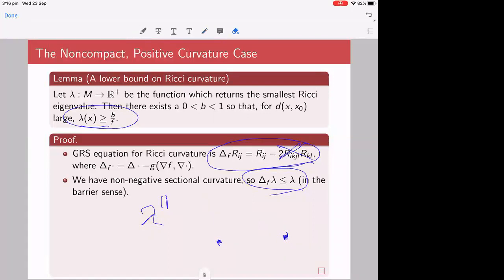That pretty much should be true, but I guess it can also be interpreted to mean that there exists, say, a smooth upper barrier for lambda that satisfies equality. So let's say there's a smooth upper barrier H satisfying Laplacian of H equals H. Yep. Okay. Thanks for that. Or maybe even with a less than, with the inequality.